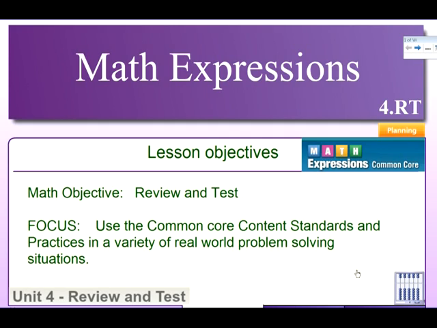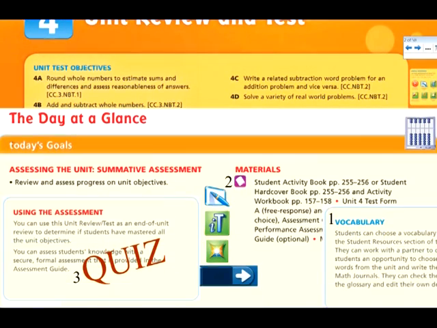Today we are going to look at and review Chapter 4 because we have a test this week. There's 3 things that I want to show you today. First of all, we're going to look at vocabulary, some of the things that you'll need to know on the test, and how to add and subtract. Second, I'll show you your homework. And third, I have an option for you to do a quiz.